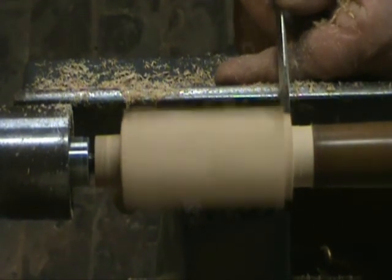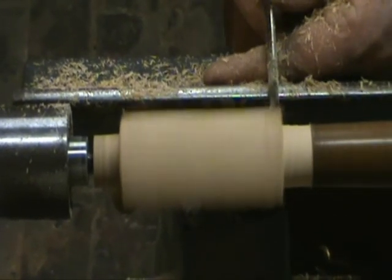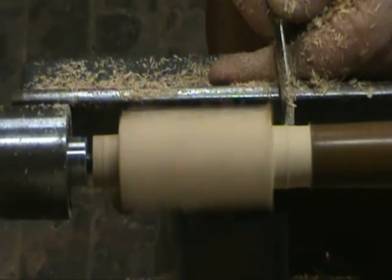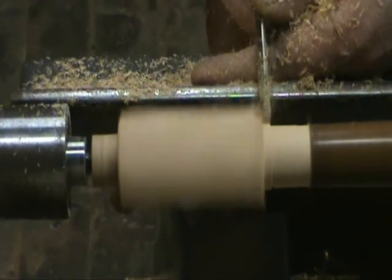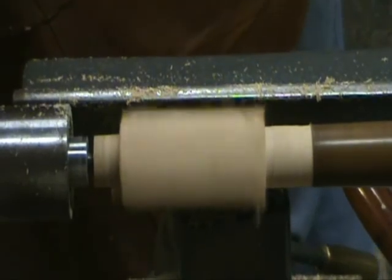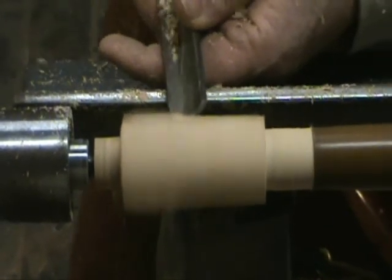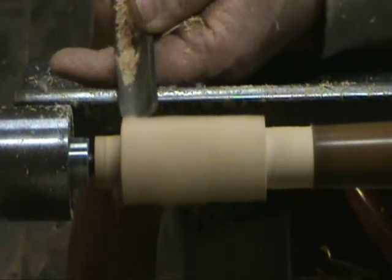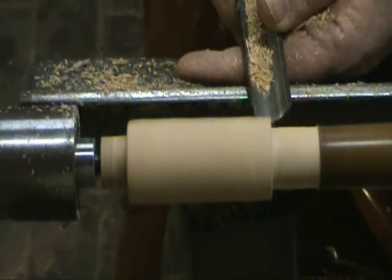Here I'm going to use the parting tool to clear away waste from the original part of the chair. I'm going to switch over to a gouge when I get a little bit of this cleared away. I've switched from a parting tool to a gouge so that I can remove this material in between these two points faster.